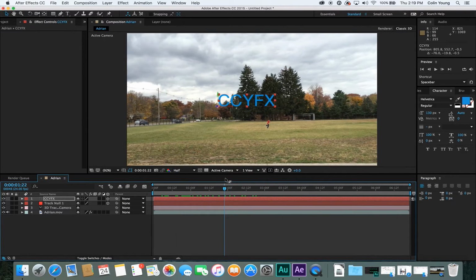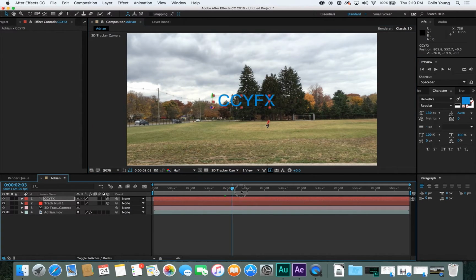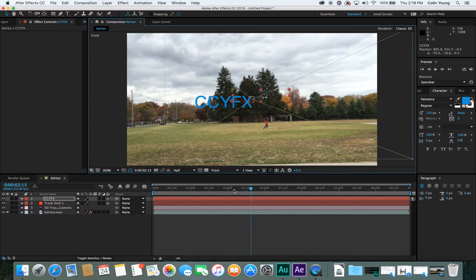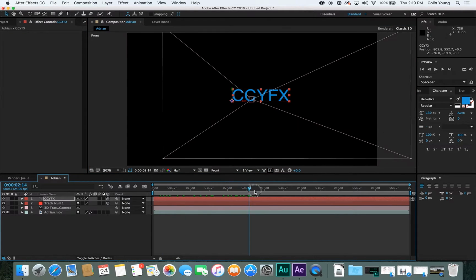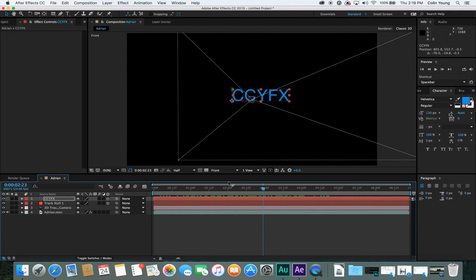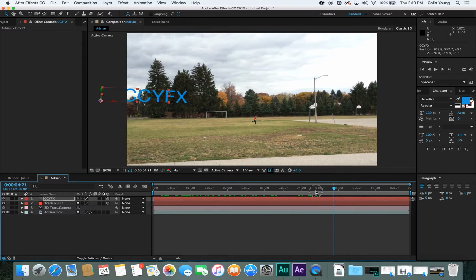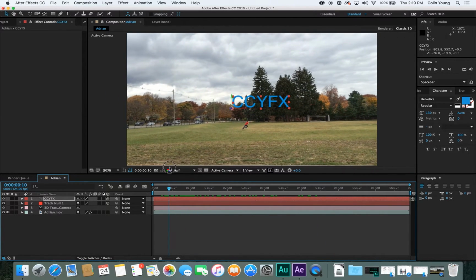So that's what it's doing. If I go to 3D camera, you can see that the camera is moving and it's telling the text to move with it.